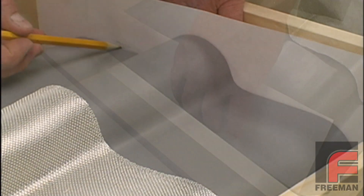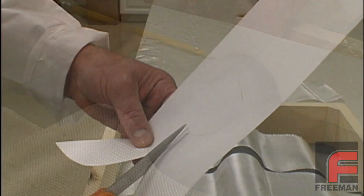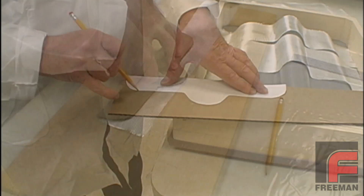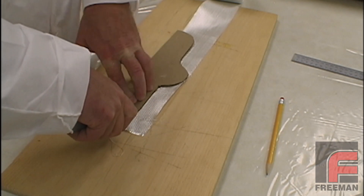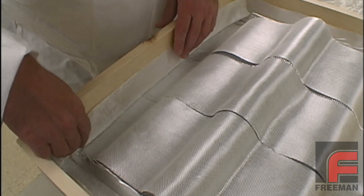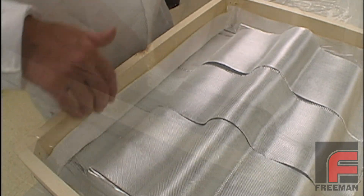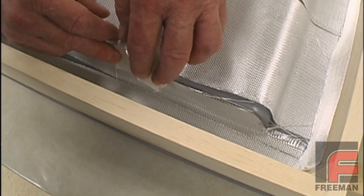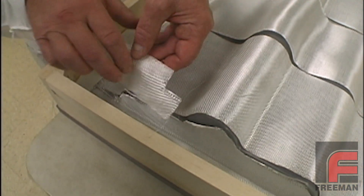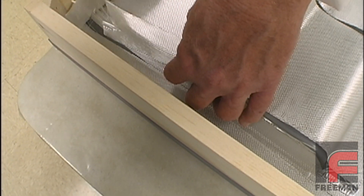For the ends of our model, we use paper to trace the outline of the desired shape. Then we cut the shape with scissors, retrace, and cut this shape to create a cardboard template. This template can now be used to guide our utility knife when cutting the fiberglass. Next, we arrange some strips around the perimeter of our model in order to secure our tool to the mold frame. We use partial cuts in the fiberglass pieces in order to fit them around corners and other difficult contours. Finally, we cut small pieces to apply around the corners of the model to reinforce those areas.